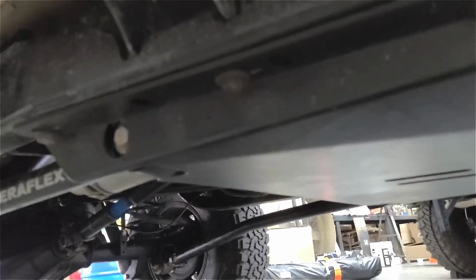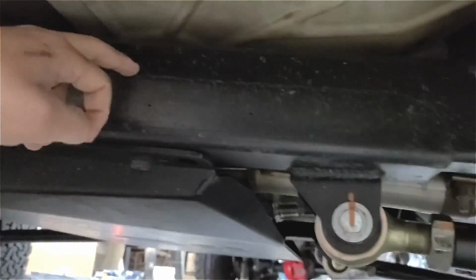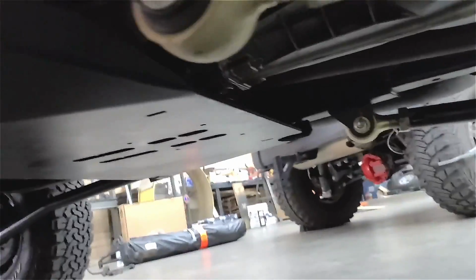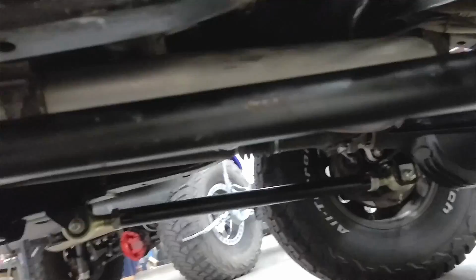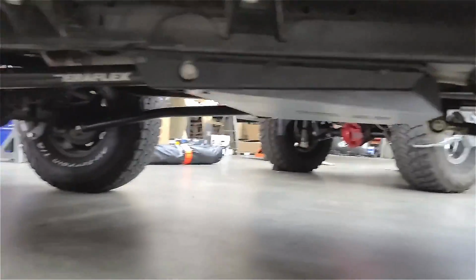Now, in the instructions, it says to just do 1 inch of weld, and we go ahead and weld everything all the way, preheat it, post-heat it, take the time to do it right. This LCG kit from Teraflex, one of my absolute favorites.